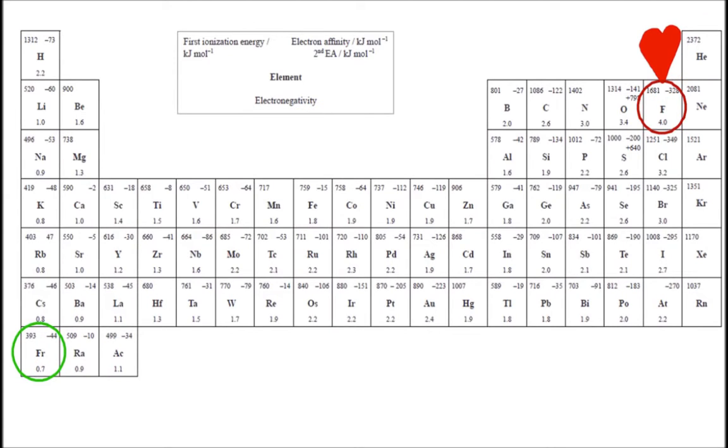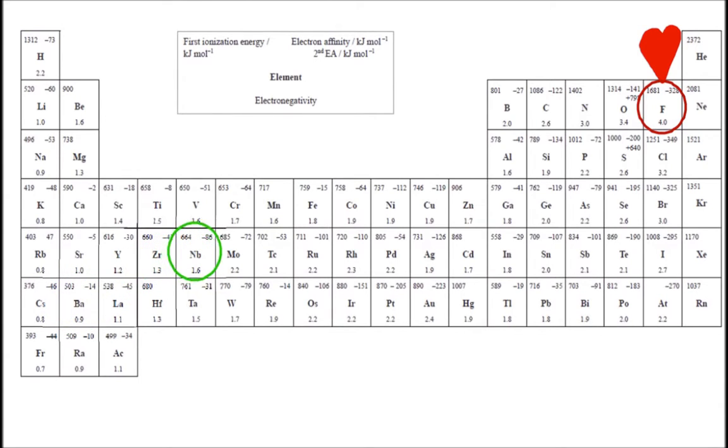So francium and fluorine have the biggest difference in electronegativity. So they're going to be the most ionic. The biggest electrophobe, the biggest electrophile in terms of their electronegativity. Now cesium isn't quite such an electrophobe, doesn't have quite such a low electronegativity as francium, but electrons will still transfer to fluorine. And barium is still electrophobic enough compared to fluorine that electrons will transfer.